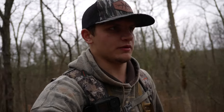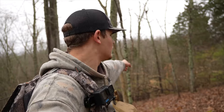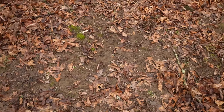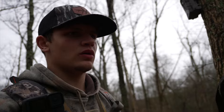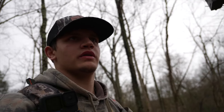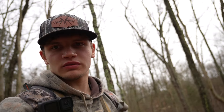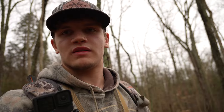Just walking up on my camera right now — it's right there on that tree. Here's a scrape and a trail running through it. It was a pretty good pull; there were a couple good bucks in October but nothing much during the rut. I think I'm going to pull this camera and keep moving.